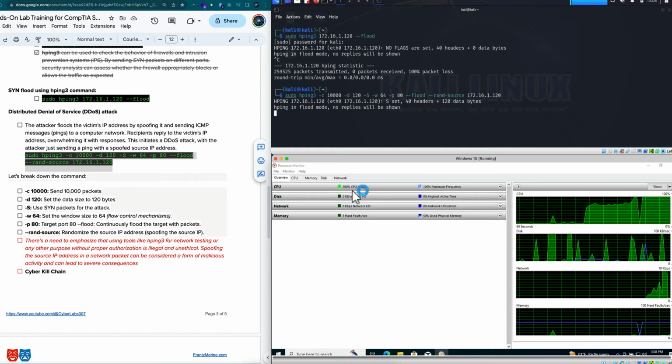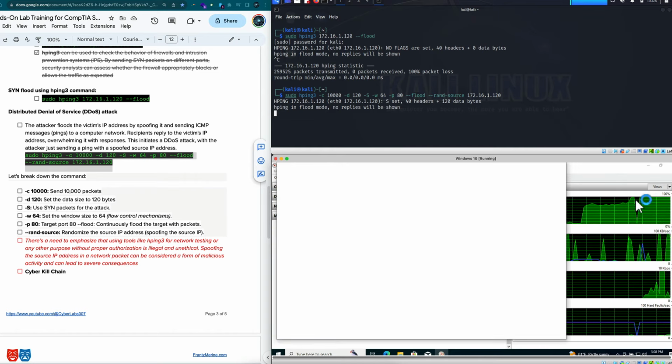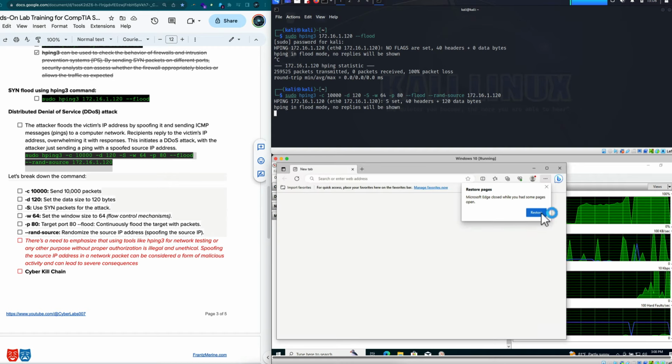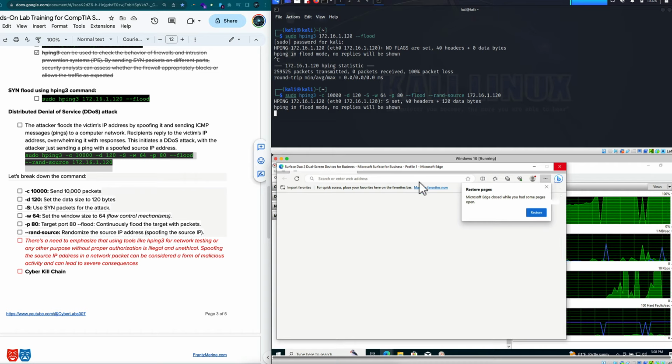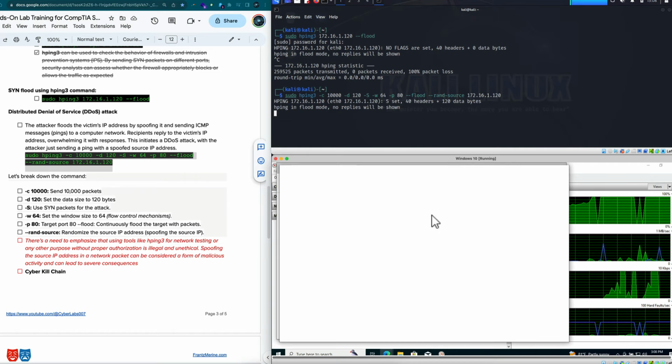We have 100% CPU utilization. We see it's pegged. It went from zero. It says it's having some problems here with the web service. It's trying to recover, but because we're literally bombarding this unit with this target IP, this is what we mean by a denial of service attack. And by distributed, we mean that it's a random source IP address and I can't get any work done, and now it's unresponsive. And once again, we're pegged.